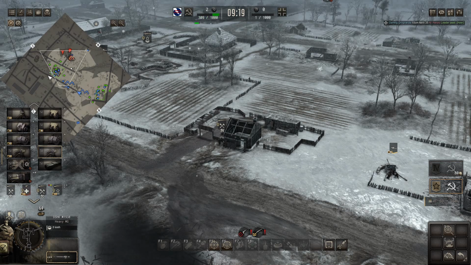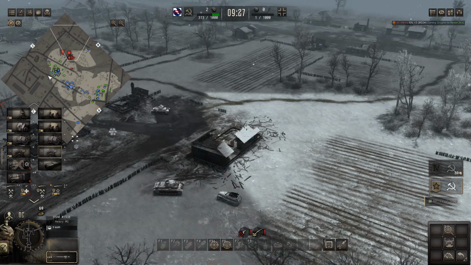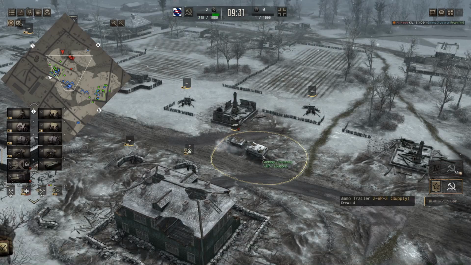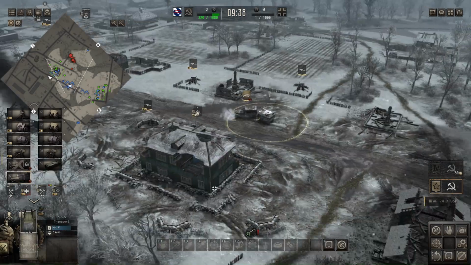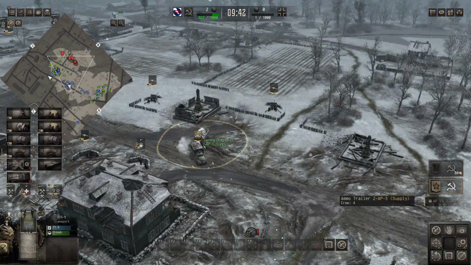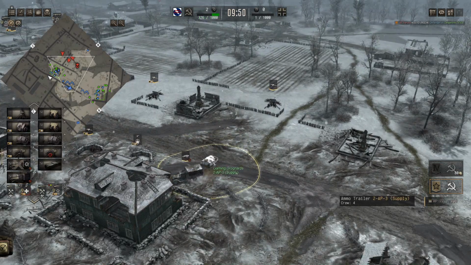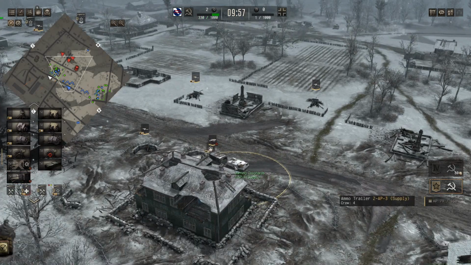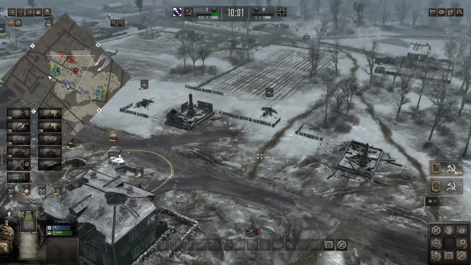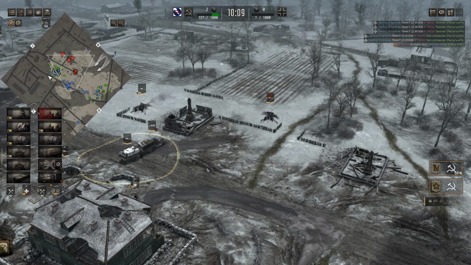Okay, mortar's doing a good job there. What's happening here? That scouts team seems to be attracting a lot of attention. Well, he was. Truck out of the way. Get rid of that. No, I want that ammo within range. Come on, Matt, get. Stop that tank in its tracks. Stop that tank in its tracks. Stop that tank.